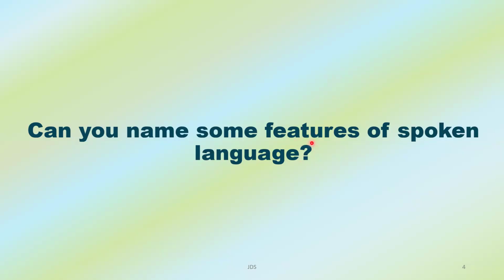Any other feature? When you speak a language, imagine that there is a listener in front of you. When you converse with him, when you try to express your ideas, more than the tonality, more than the language, what else comes into connection? How do you connect with the speaker? If the speaker is visible, how do we connect with the speaker? If it is over the phone, you can't do anything. It has to be purely the pitch and the tone and things that will convey the meaning.